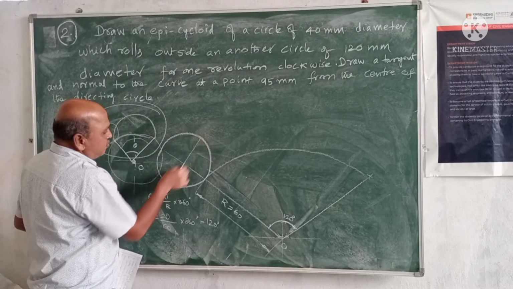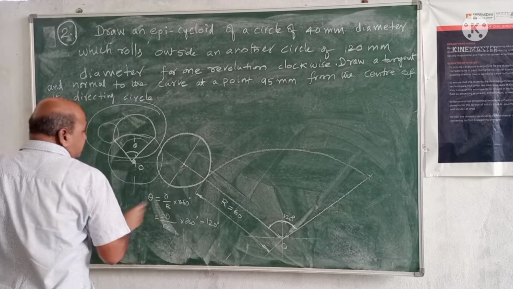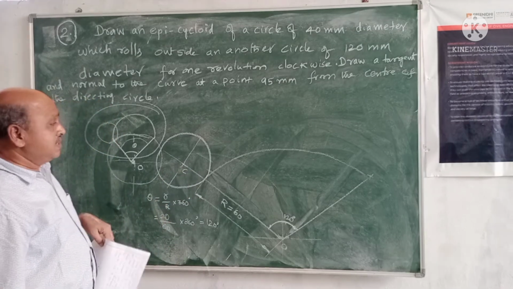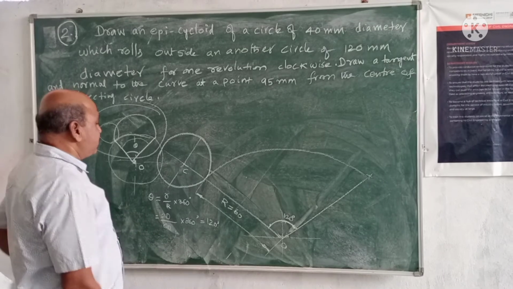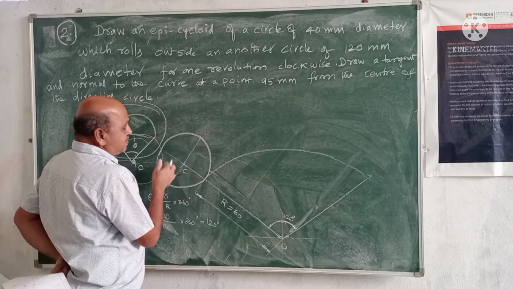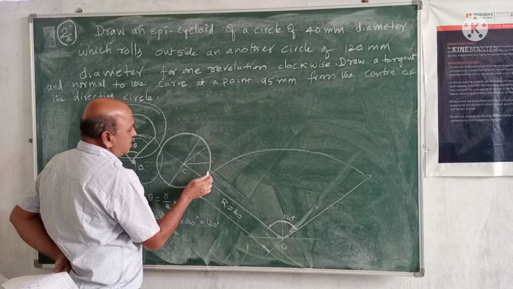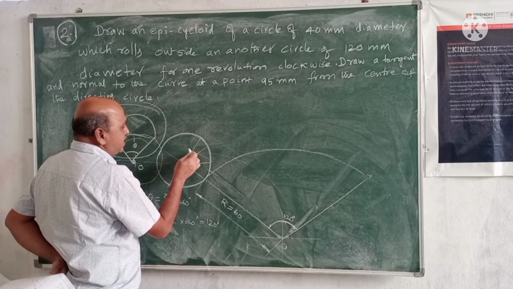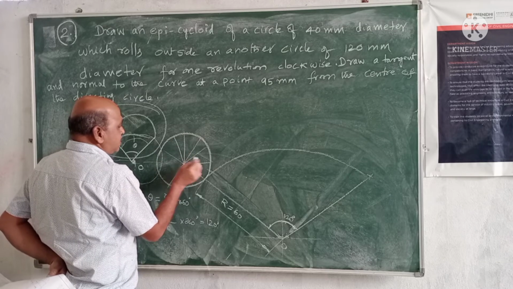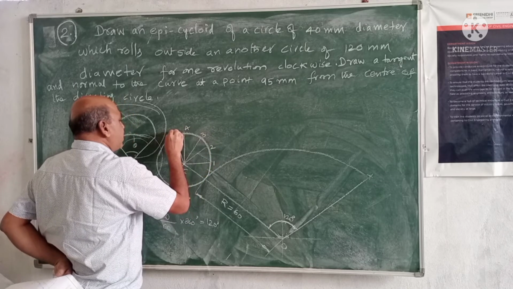So now we have to draw the circle C. Now we have to divide this circle into a number of divisions. So how many divisions? Generally we can do 12 divisions or 8 divisions. I am taking 12 divisions here. So how do we take it? Because it is 360 degrees, for every 30 degrees. This is one. This is another. This is 30, 30, 30, 90. Then extend 30, then extend 30 like that. Then here also extend it. Let us say I mark this as 1, 2, 3, 4, 5, 6.